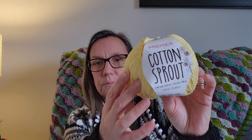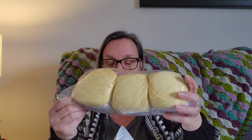The item I keep putting in and taking out of my cart is this Premier Cotton Sprout. It's 100% cotton, 230 yards / 210 meters, a 100-gram donut, and it's a weight 3 light. I bought this to make a summer wearable — I don't know what yet, but it's a really nice soft yellow, great for summer. My lighting is making it look a little darker than it is; it's a nice summery yellow. I got four of these.